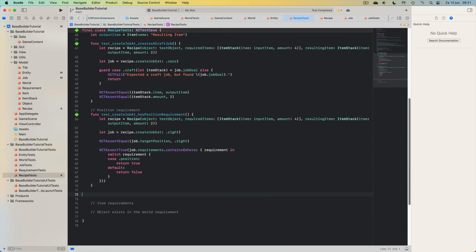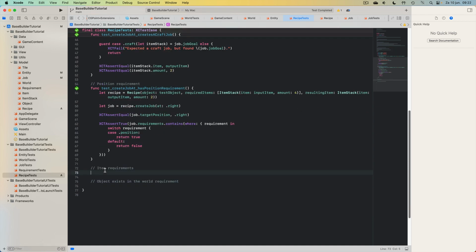Right. So let's do something similar for the item requirements. So let's create a new test called func test create job at as item requirements.